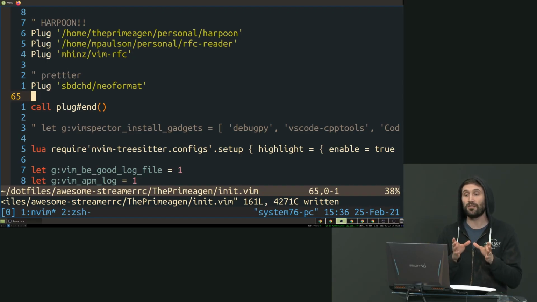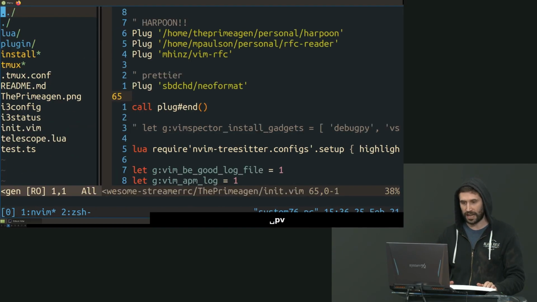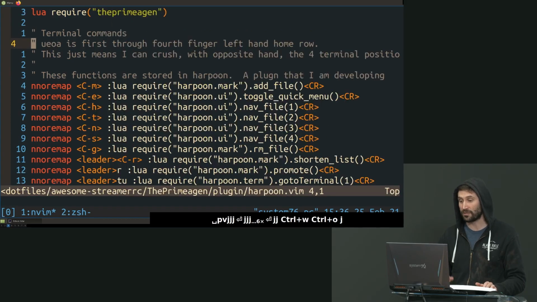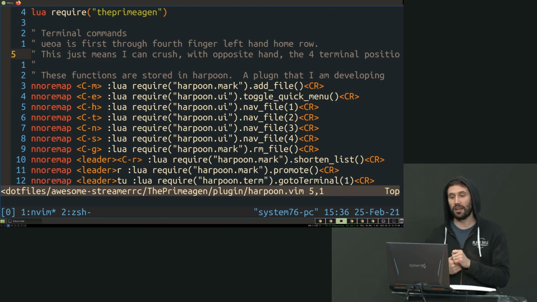But the Vim stuff, I have all of my Vim stuff all nicely placed. If you'll notice, I have it quite a bit different, I have a bunch of these extra files. Like here's all my mappings for Harpoon, right? I have them all kind of by file. And what that effectively does, I take advantage of what is called Vim's runtime path. I didn't go over that, but Vim has a runtime path just like your computer has a runtime path, right?